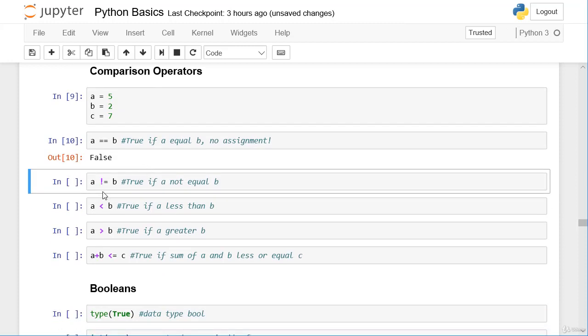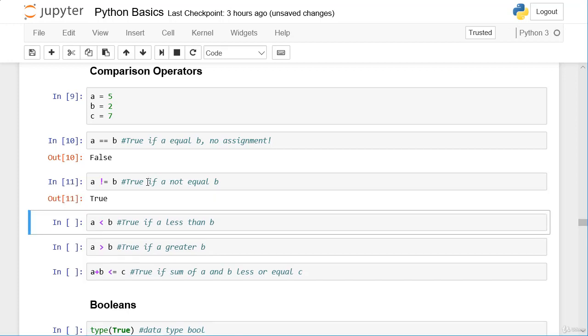Now the next operation, a exclamation mark equal b. What this operation does is check if a is not equal to b. So we know here a is not equal to b, so it should give us a true. Then we have the less sign. The less sign checks if a is smaller or less than b. And we would expect a false here.